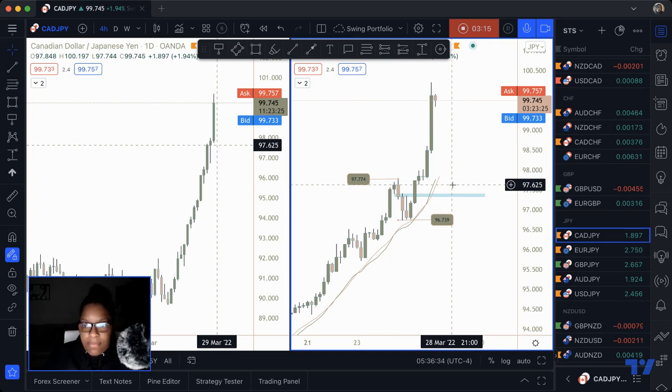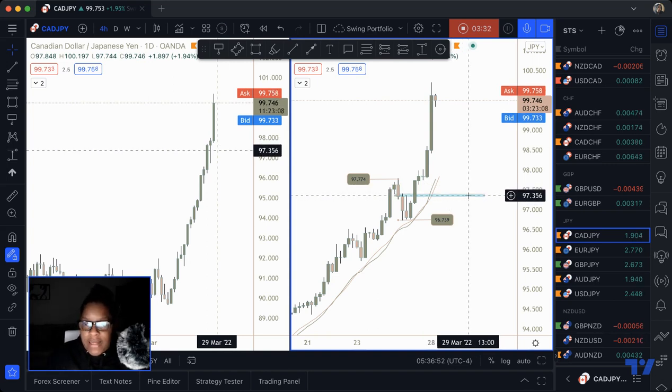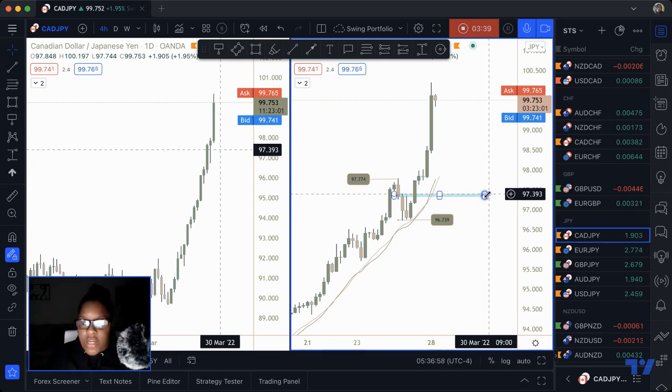So let me talk about what a buy limit is. A buy limit is basically you creating an order for the market to trigger you into the trade automatically, without you triggering yourself into the trade, which is a market order or a manual order. It just basically means that if price touches my zone, instead of me waiting to see what that candlestick is going to be, once price reaches, let's say, the top of my estimation zone here at 97 yen and 39 cents, it's going to put me in the trade automatically, right?